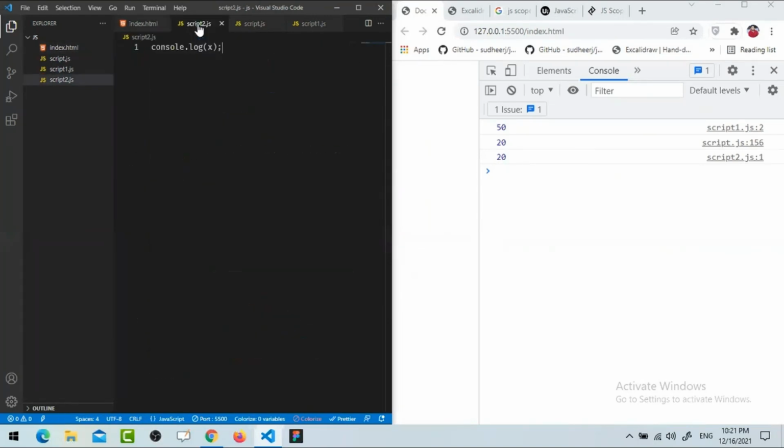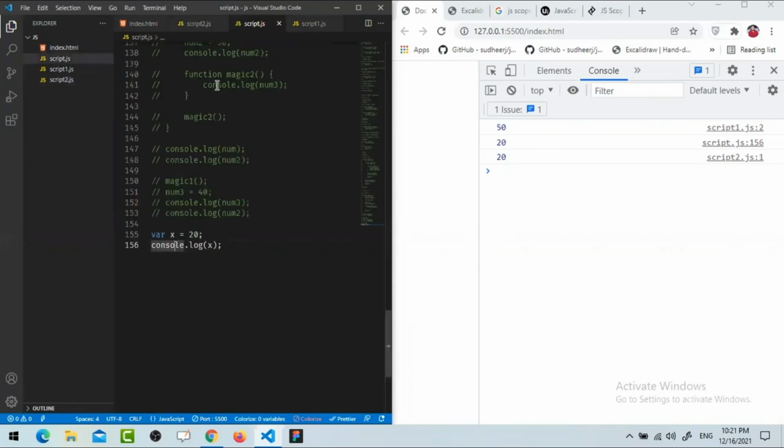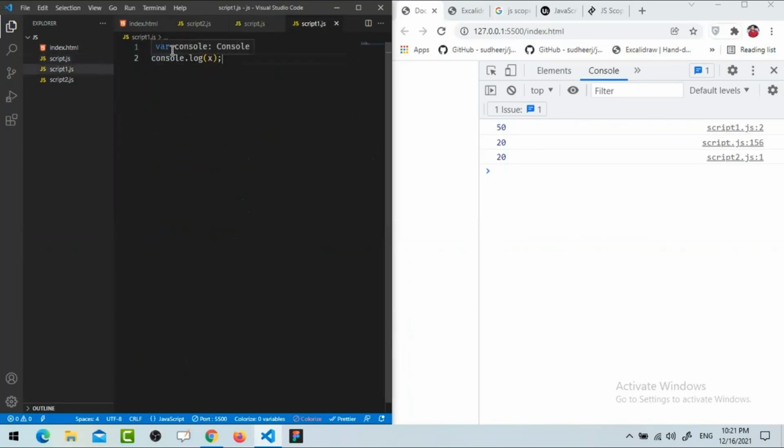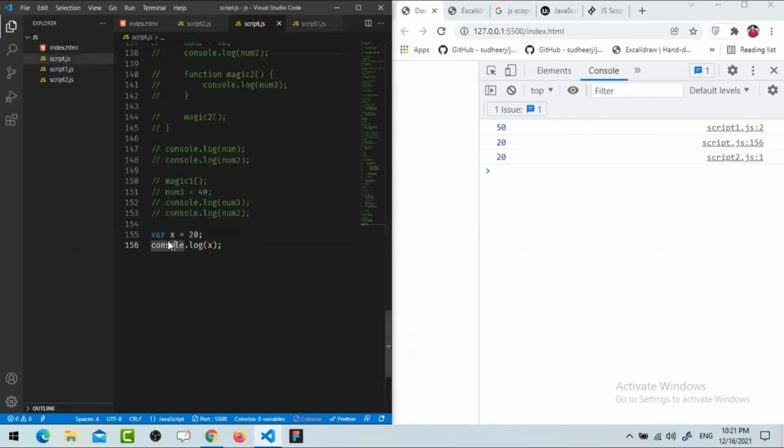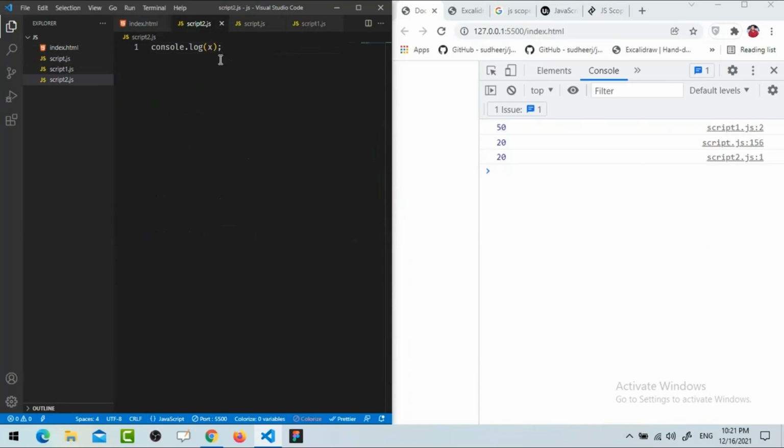So here you can observe, you have written this file, this one has been written by someone else, and this one has been written by someone else in your team, and they have declared everything here. You have also declared the variable called X here, someone else also declared variable called X, and here you are trying to access it. So don't you think we have a name conflict? Your program may break, or a name collision kind of thing.